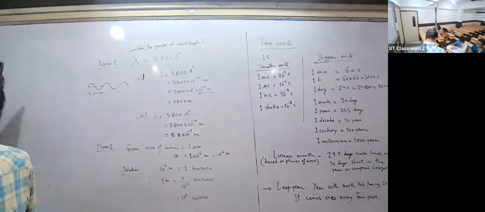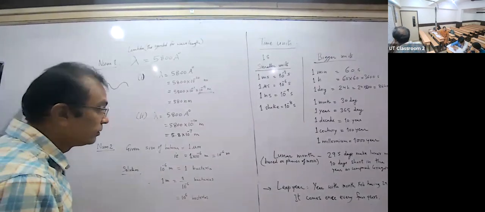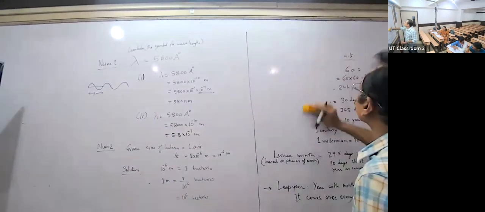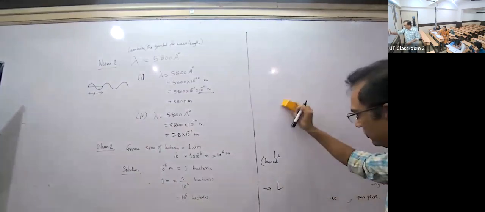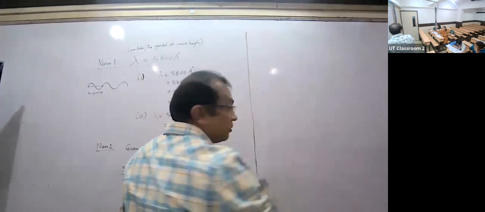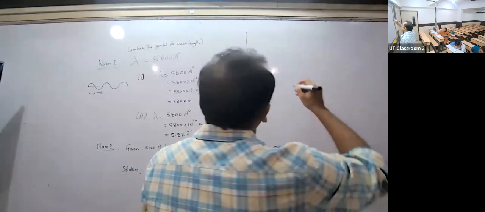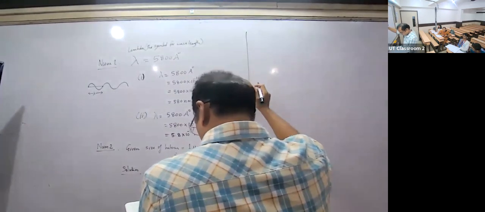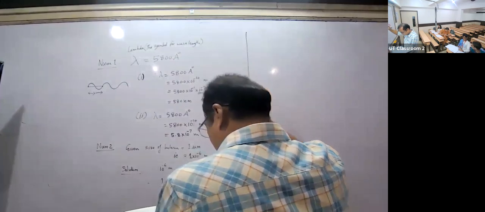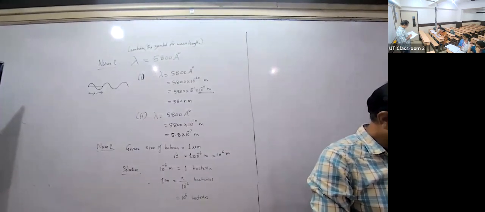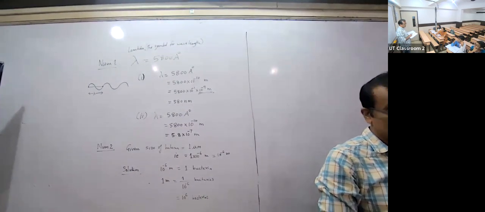Now the last question, which one you want me to do? 3, 4, 5, 6, anyone I will do. So 7. Read the question. The distance of a star from the Earth is 8.33 light minutes. What do you mean by the statement? Express the distance in meters. Okay. So it is light minutes, which means distance traveled by light in 1 minute, not 1 year. So 8.33 times the distance traveled by light in 1 minute. It means the distance of the star from the Earth is 8.33 times the distance traveled by light in 1 minute. This is the first answer.